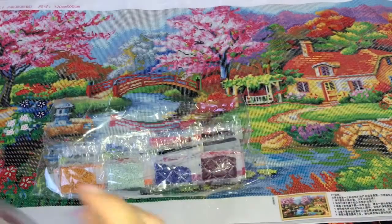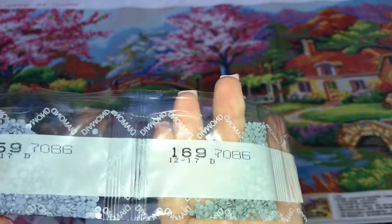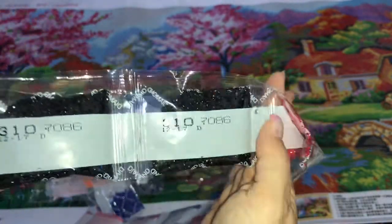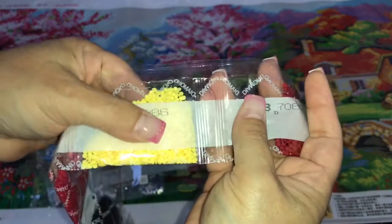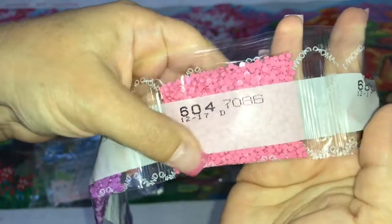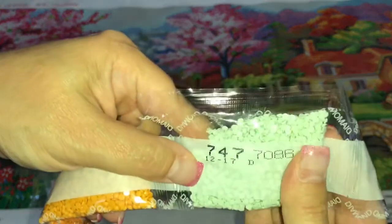We've got some green AB diamonds - I like that color, it's like a mint color. There's a ton of diamonds in here. They have the DMC code on them. I'll be honest, this was not a cheap diamond painting - even with the discount I still paid about $65 for it. But it had so many special gems and looked really pretty. So far their diamonds look really nice - not oily or clumpy, very sparkly, lots of different colors.